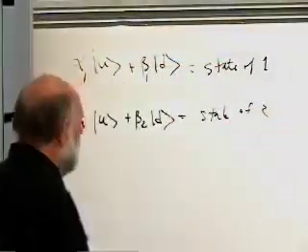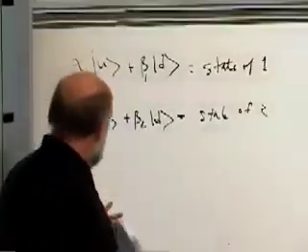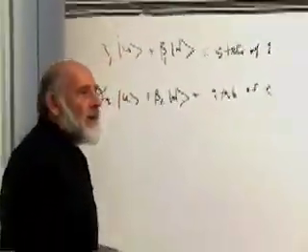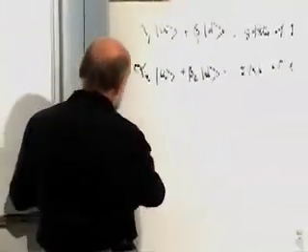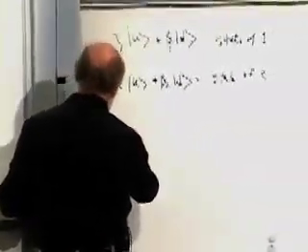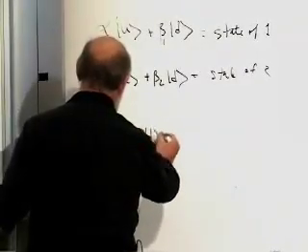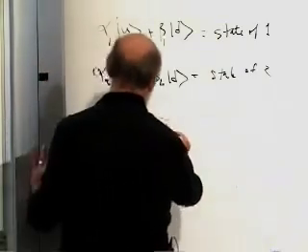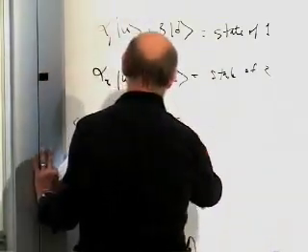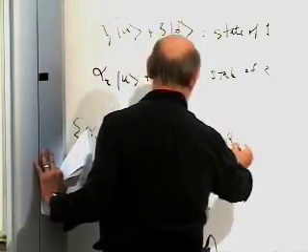Now, neither of these are really 2-electron states. 2-electron states have to have 2 indices. What if electron 1 is in this state and electron 2 is in this state, then the 2-electron state you write down the following way. You write it as a product. Alpha 1 up plus beta 1 down, times, let's put a bracket, alpha 2 up plus beta 2 down.